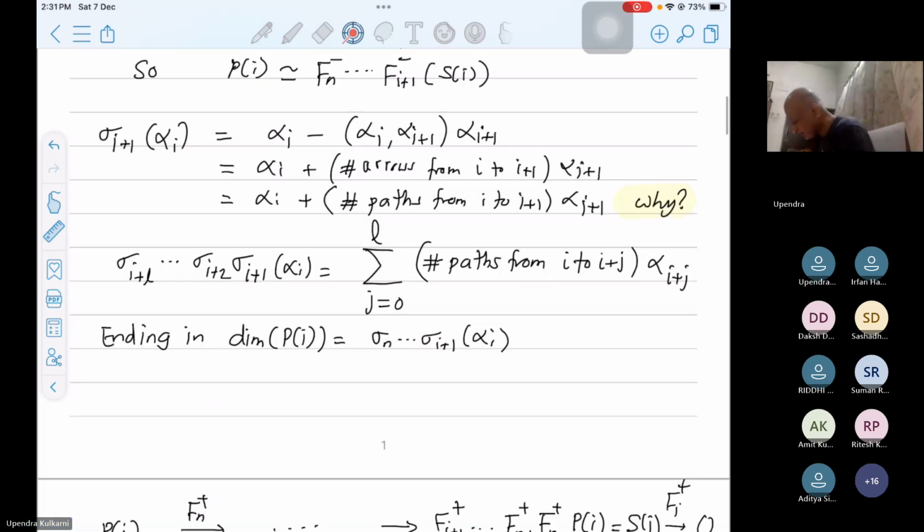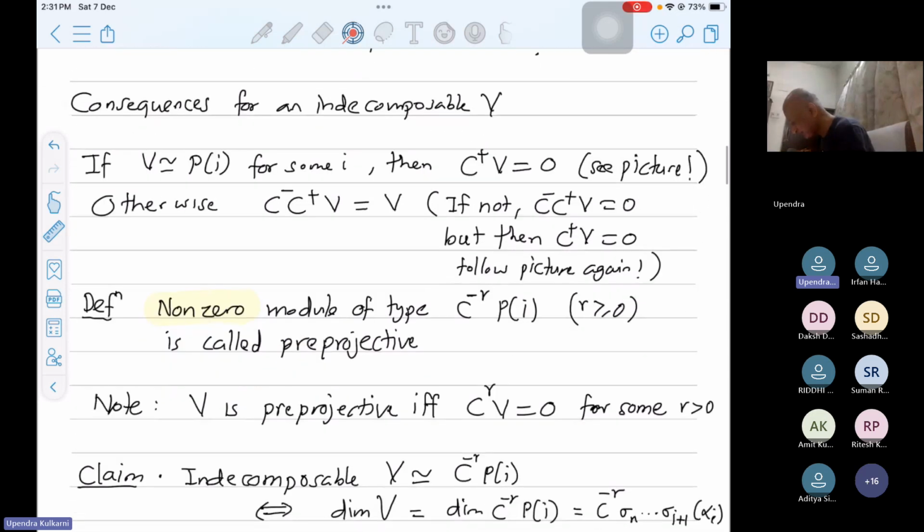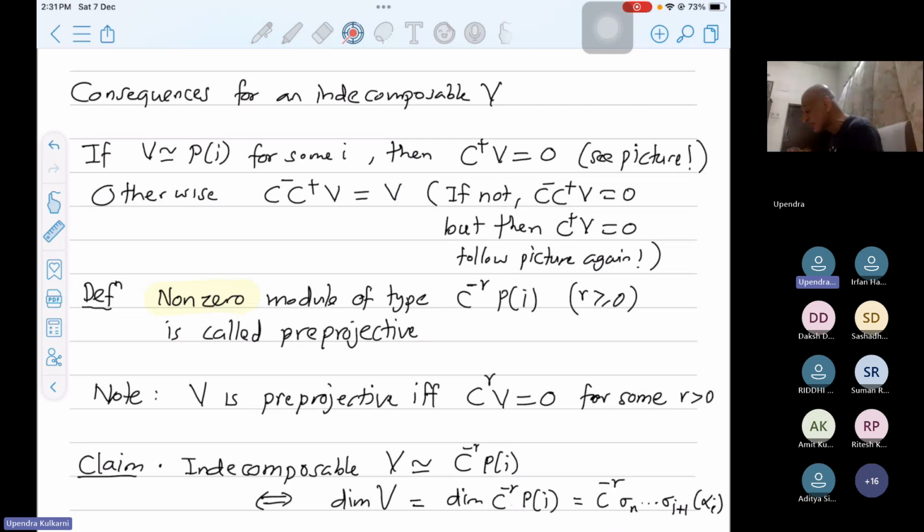Okay. So all of this is just the magic of these reflection functors. So this should be seen as the analogy of what happened yesterday with an individual reflection functor. That an individual reflection functor, I apply to something, then that something dies or stays indecomposable and I can come back. But what is the special one that dies?